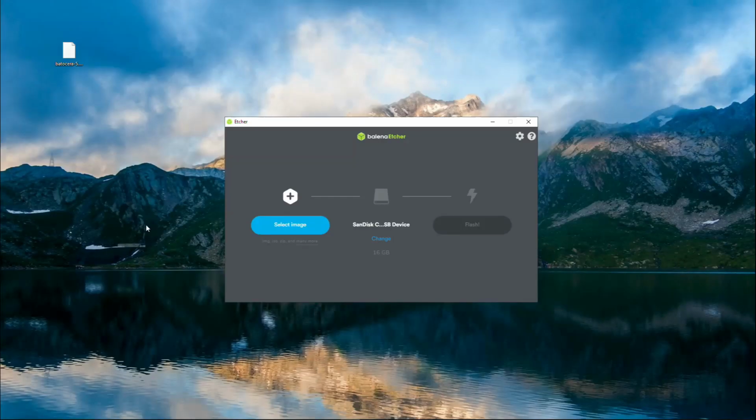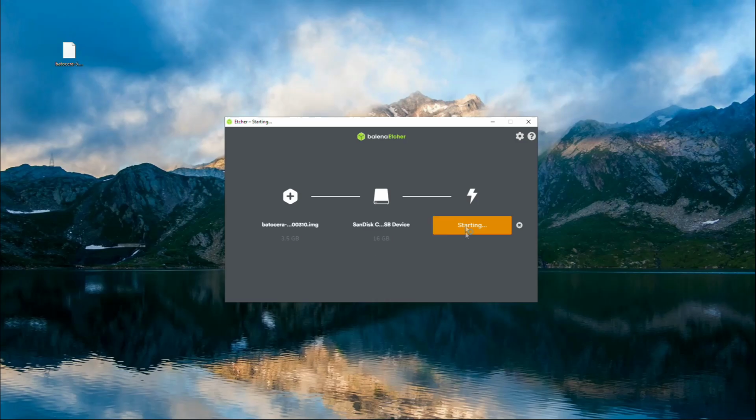All right, guys, so after downloading both Balena Etcher and your Batocera Linux image, what you're going to do is install Balena Etcher and then run it. This window here is what's going to pop up next. And as you can see, it has already detected that I have a USB drive plugged in. Now what I'm going to do is simply drag my Batocera Linux image here onto this window, and it's ready to flash. And it's easy as that.